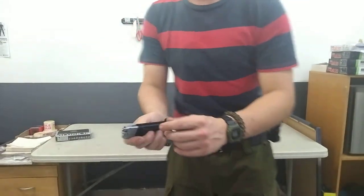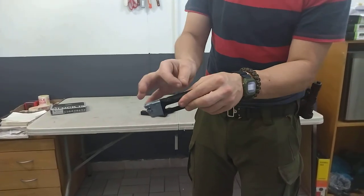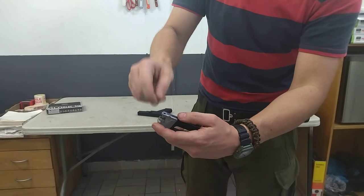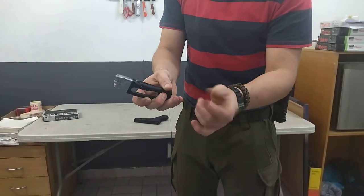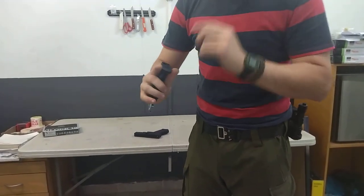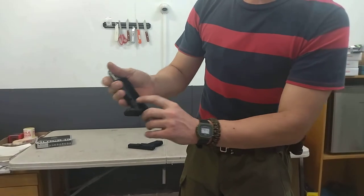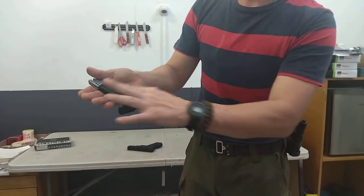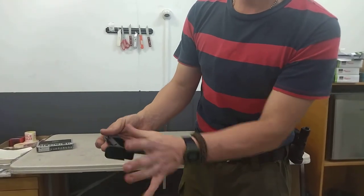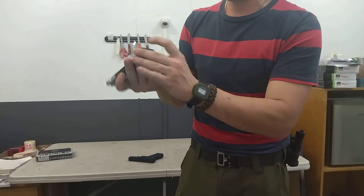To load up this magazine: your magazine follower — just rack it down to the side, push it down at the bottom, and that catches it. Your BBs — there's no funnel like on the Glock 19 Gen 3 non-blowback pistol — you just chuck them in one at a time. It fills up to 18 BBs. You can then release the follower. It also comes with a multi-tool which is your hex key — you push it in, thread the screw all the way down, chuck your CO2 capsule vertically in there, thread it up, and it pierces the capsule against the piercing nozzle. Once pierced, it seals hermetically, and you can reset the butt plate. Magazine is loaded up.